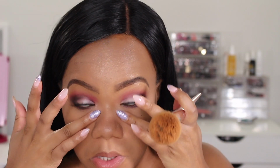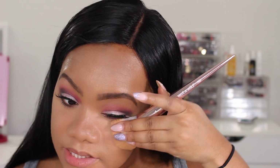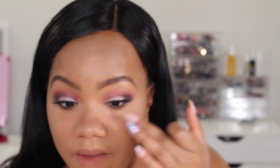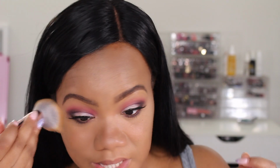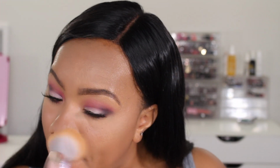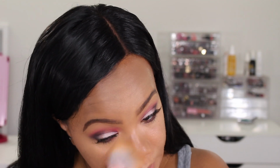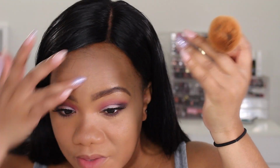Okay, so I've never had this happen before. As I'm trying to set my face, I'm also trying to get the rest of that baking powder off, and literally it has settled into, like, little lines underneath my eyes. It's settled on my face too. It's settled on my chin, right here, on the nose, and on the forehead.